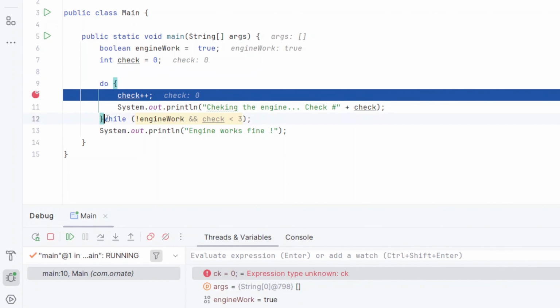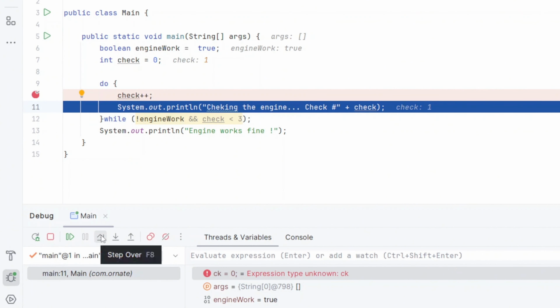And then there's a condition here that's saying if the engine is okay and the count is less than 3. Here you have a false here, right? If the engine is false and not true, because we have true here. So if you come here, let's just do a debug here and see. So maybe you would understand this. We already have check 1 because we're doing a one-time check.